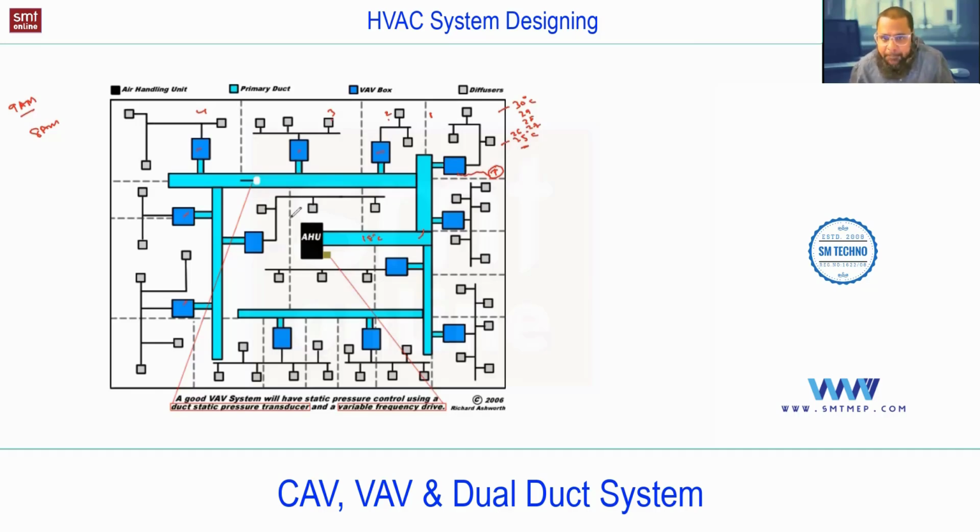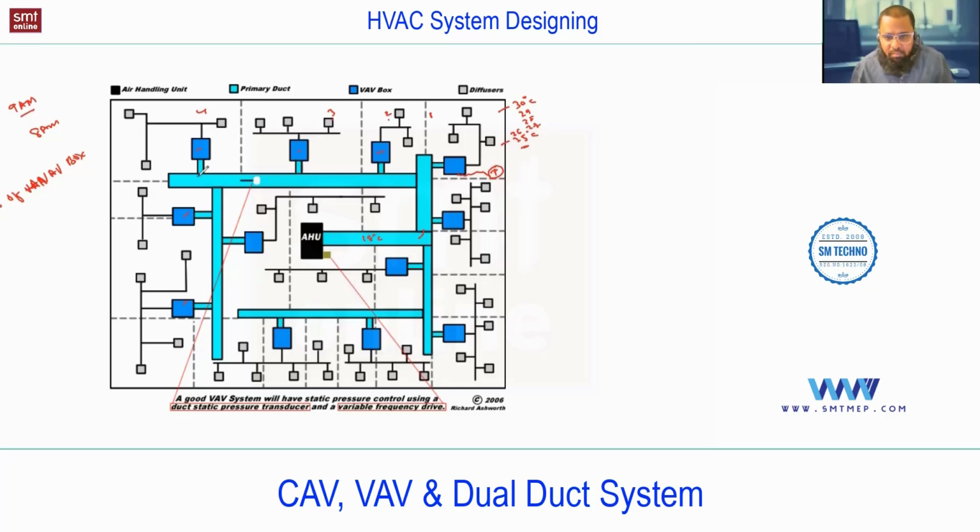Got the concept online? Yes, sir. That is how the system works. Now the point is, here the AHU is only one. So what will be the number of zones? Remember, in a VAV system the number of zones equals the number of VAV boxes. Whatever the number of AHUs, the number of zones in VAV is equal to the number of VAV boxes. So here there are 12 zones, right?